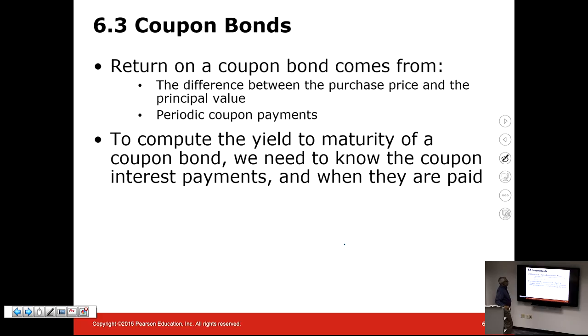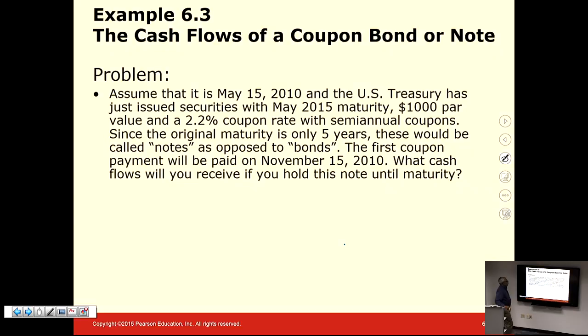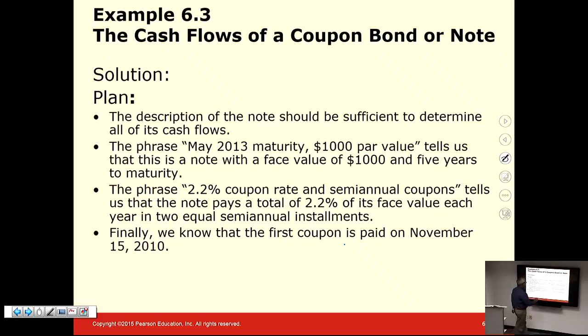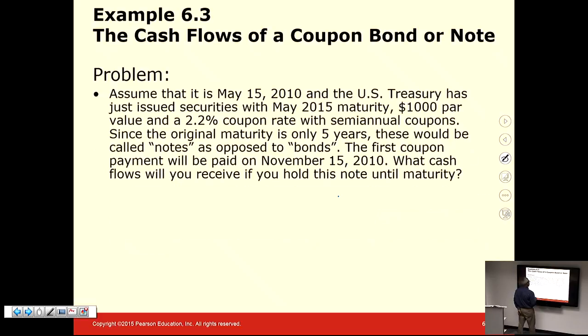Okay. So how do we calculate the price of a bond like that? Let's take an example over here. $1,000 of par value, which tells us that at maturity, the investor would be paid back $1,000. It has a coupon of 2.2%. And the key part over here, you have to make a note to find out whether the coupon payments are annual or semi-annual. Over here, it states it is semi-annual, meaning that there will be 2 coupon payments per year.